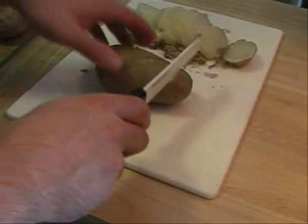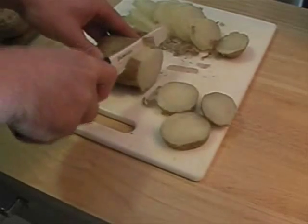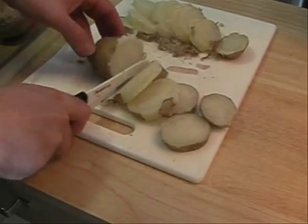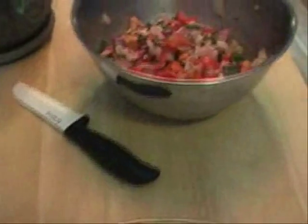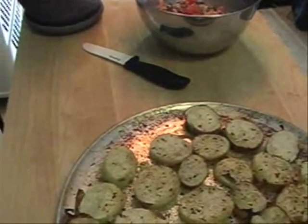Now that the potatoes are done, I'm just going to cut them up like so. Then I'm going to lightly put a little bit of oil on them, put a little salt and pepper, and then broil them until they're slightly charred. Here are the potatoes slightly charred. I put a little red pepper on them for heat, and then I'm going to add them to the mixture. And that will be my final potato salad.